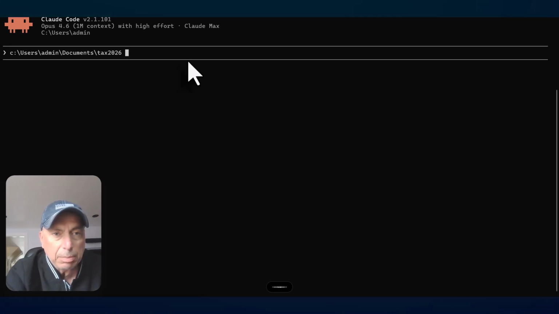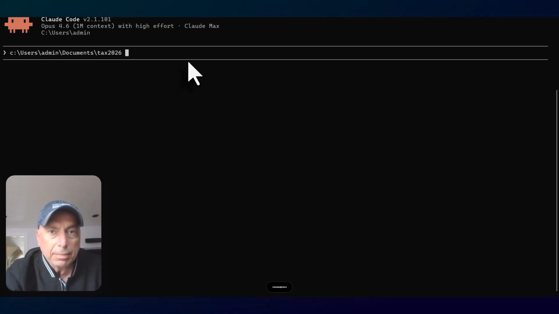Just start implementing everything that you find from PayPal that has to do with the taxes that I'm going to submit in 2026. And here's an additional prompt to go through it. I will log you in, and so you could just start uploading all the necessary documents into this folder.